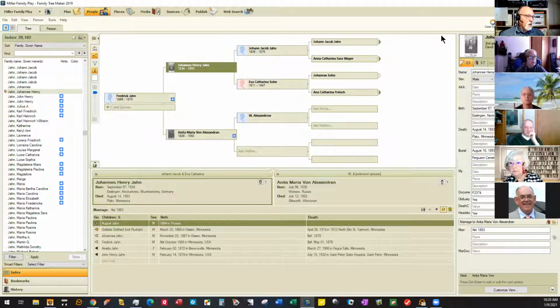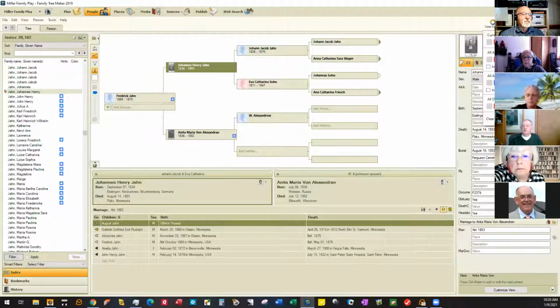Color coding up here is one that has come on in the last version or two. And you can change the color for a person depending on what you want to be doing. For the current person, you can choose whatever color. All ancestors of that person, all ancestors, 4 colors, I'm not sure, all descendants.